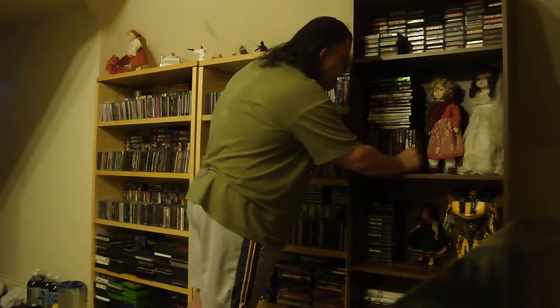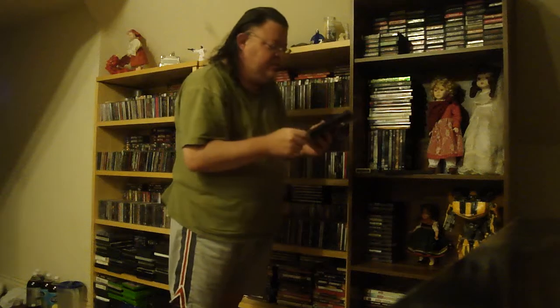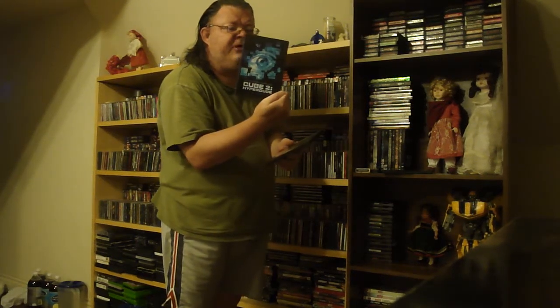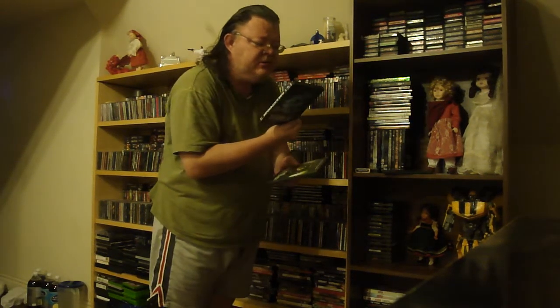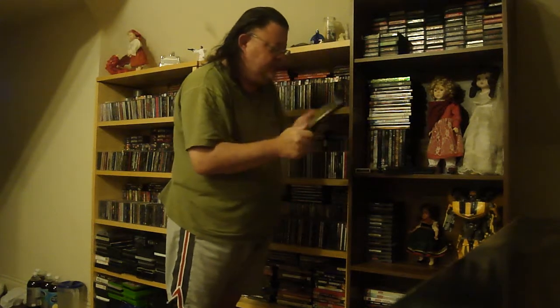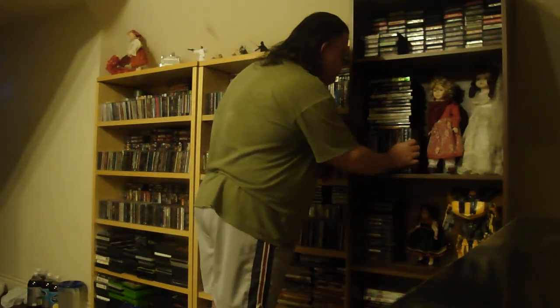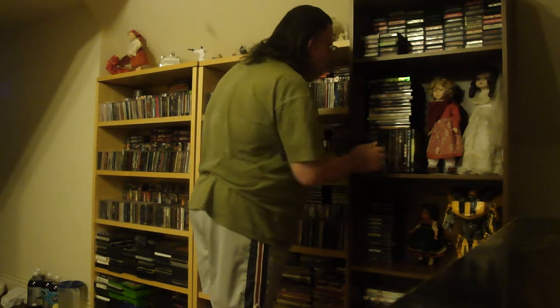Problem now with my DVD: I got a Cube, I really love that Cube. I'm gonna probably try to replace this one — this one's English and French — I'm gonna have to replace it with just English. I already picked up Cube Zero, and I've picked up two Cubes and they're both the wrong format when they arrive, so I'm trying not to get two in a different format.